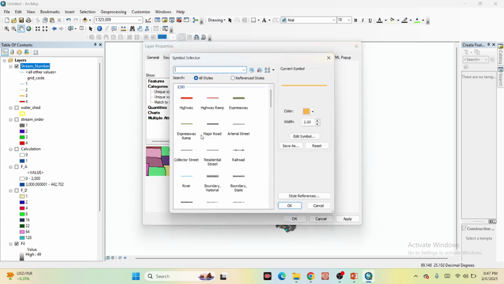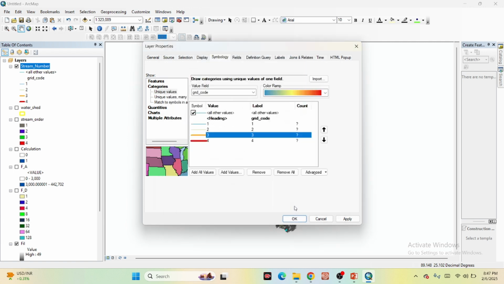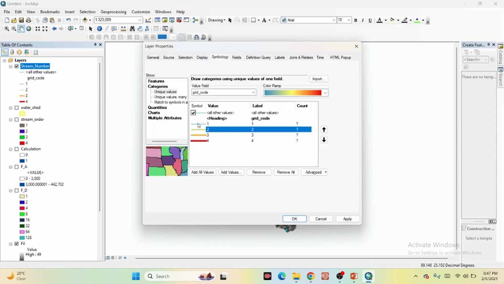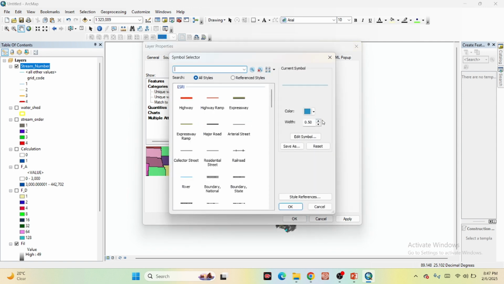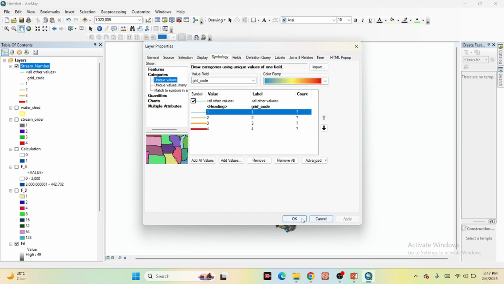After that I put here this type of thing, just to increase the width, then less for the others. Just simply increase and further apply and okay.